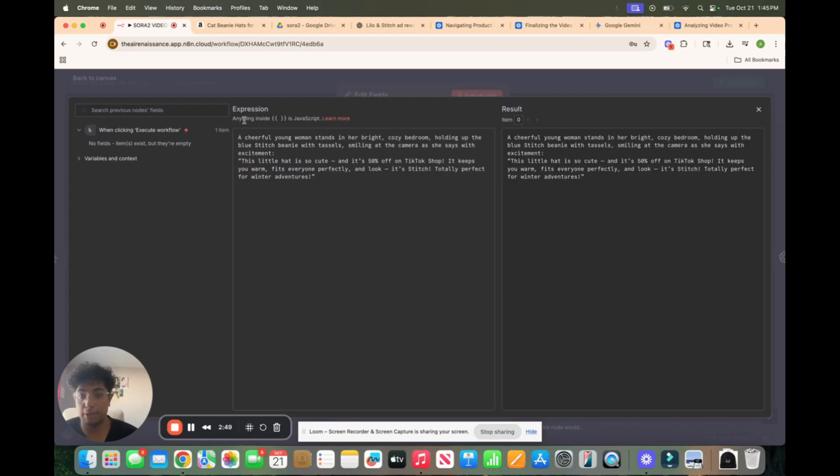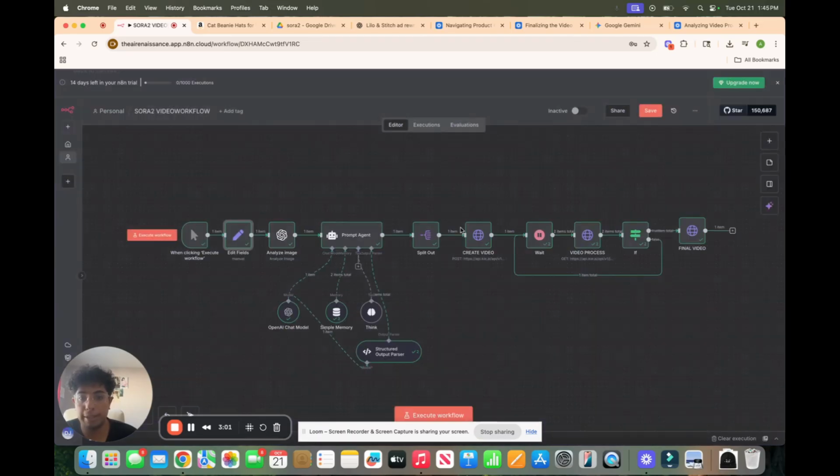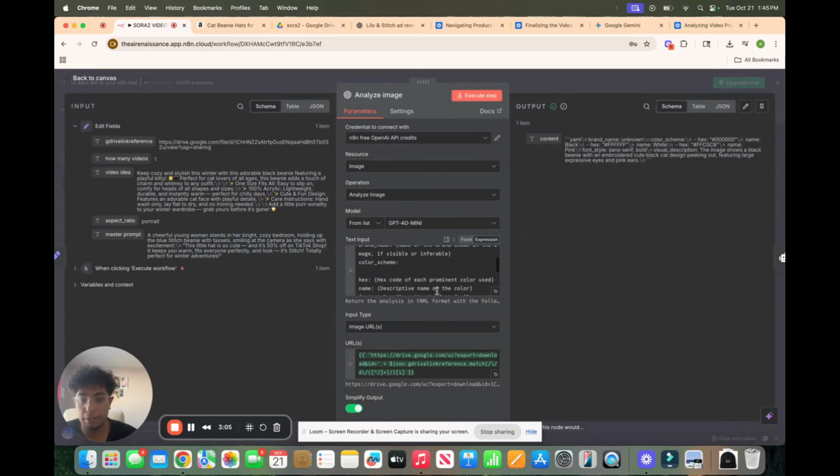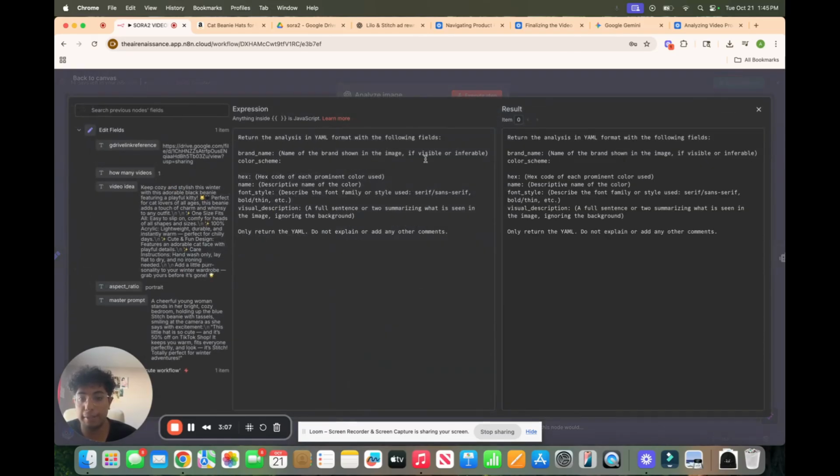Same with here, just copy and say, hey, ChatGPT. ChatGPT is such a helpful resource when trying to figure this stuff out. It definitely helped me with this workflow. Okay. And then when you go into analyze image, keep everything the same.